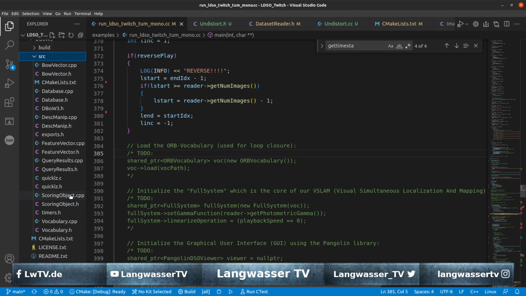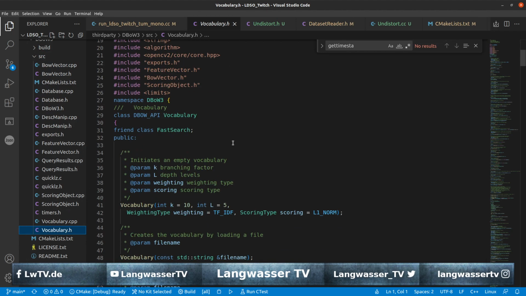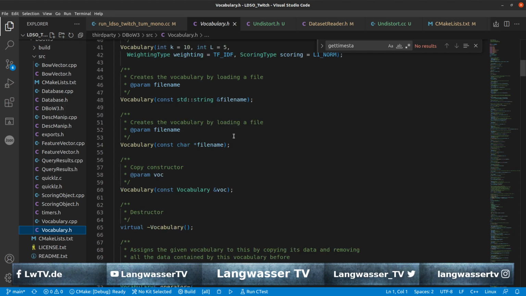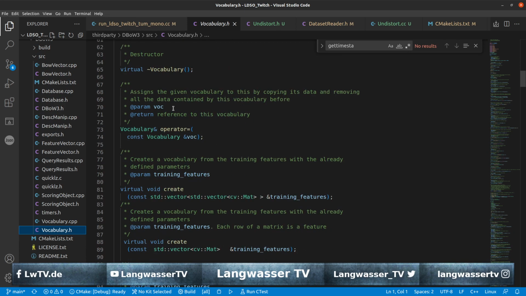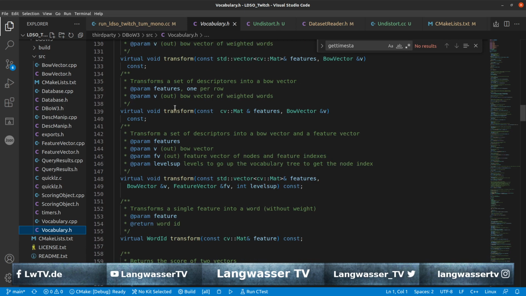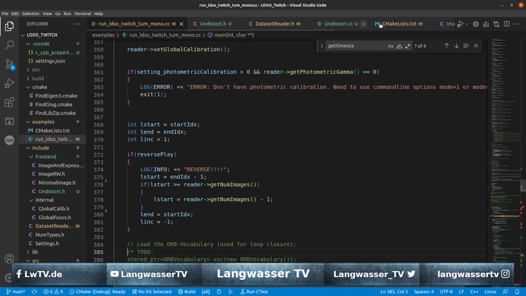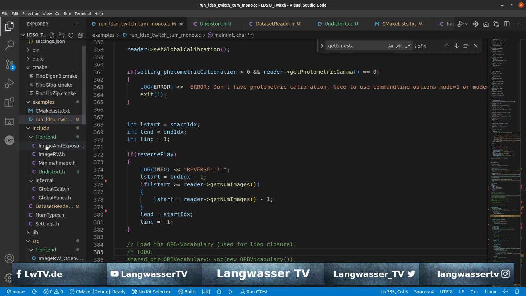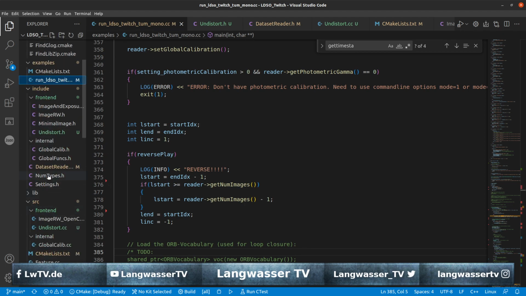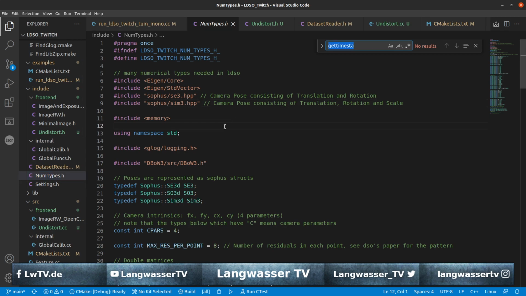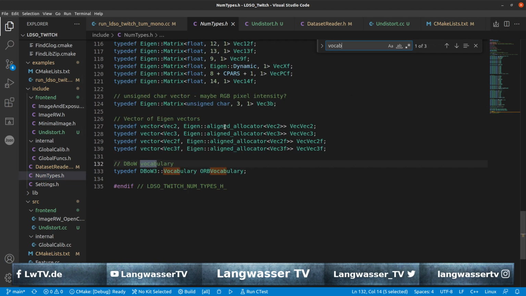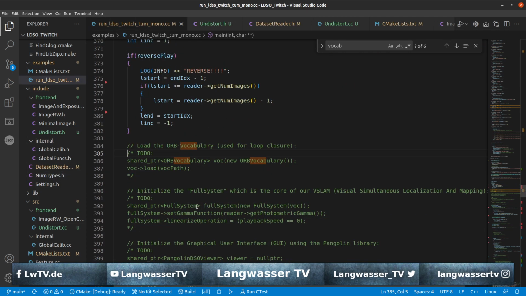Vocabulary.h. And I think we have a typedef somewhere, maybe in the num types. Okay. So the ORB vocabulary is of type DBoW3 vocabulary. That means we should be able to use that.